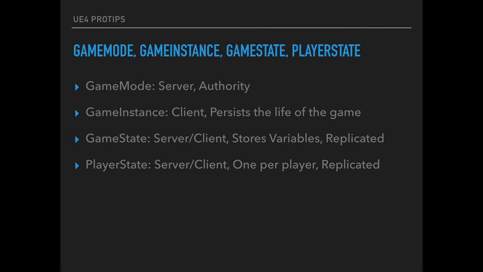And then player state is on the server, on the client, everywhere, per player. So for each client that's running a game, if you have five players connected to a server, they all will have five player states, one for each player. So my computer, your computer, five, five, five, server five. And the player state literally tracks information specific to that player, and it's all replicated across.